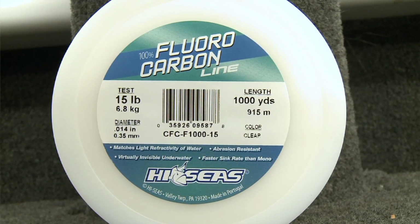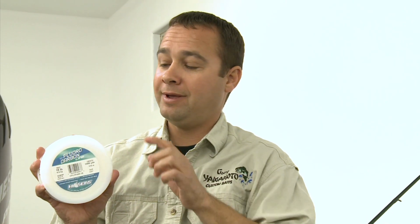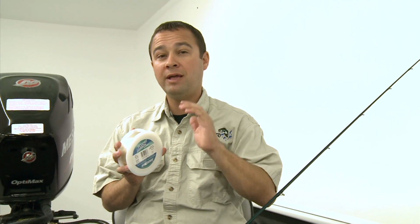Moving over to the line, I used 15-pound test fluorocarbon today. Now, everyone knows I'm a light line guy, but today's bass were buried deep into some of these giant boulders. 15-pound test definitely got the job done. Today, we chose the High Seas 100% fluorocarbon. This is a line I've been using for the last 3 years. It's also the same line that Cliff Pace, the reigning Bassmaster World Champion, used to cinch his title. It's a simple line, and yet it casts very well, low memory, but I tell you, the knot strength and the abrasion resistance were absolutely key to haul a lot of those fish out of the rocks.